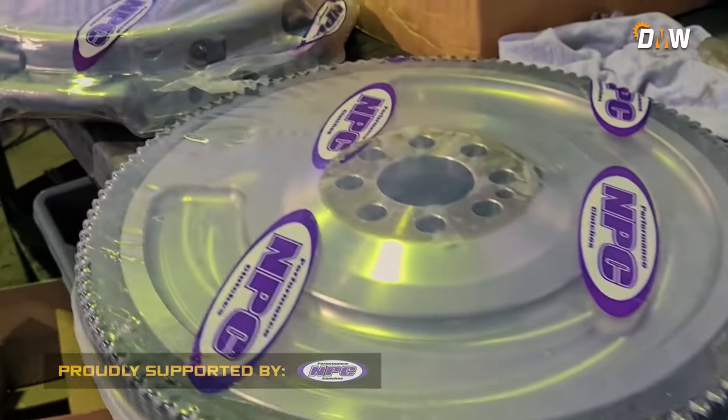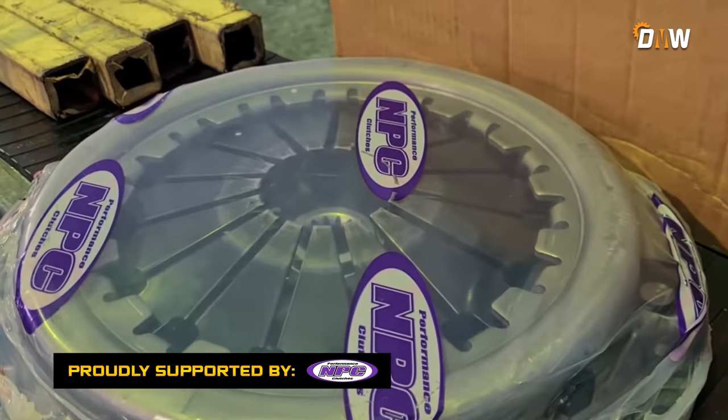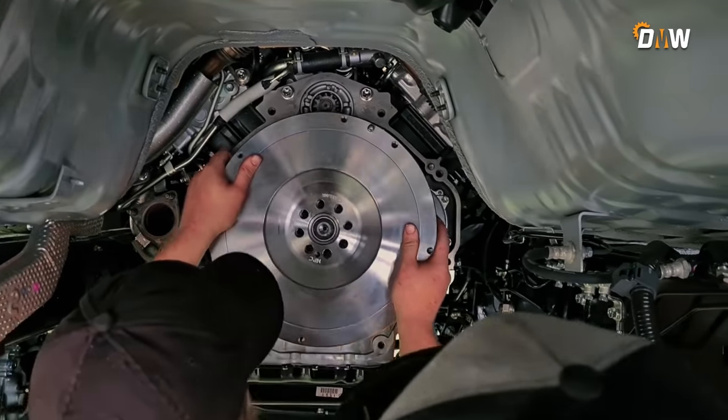But while we're under the car here, I thought I'd talk to you about clutches. Now I want to put some extra power through this vehicle, and the standard clutches just do not cut it. So I reached out to the legends at NPC and I got off those guys a clutch and flywheel kit, and I tell you what a great product that is.